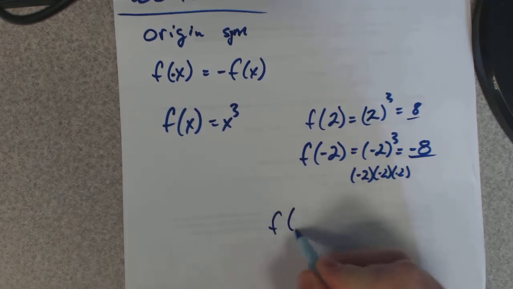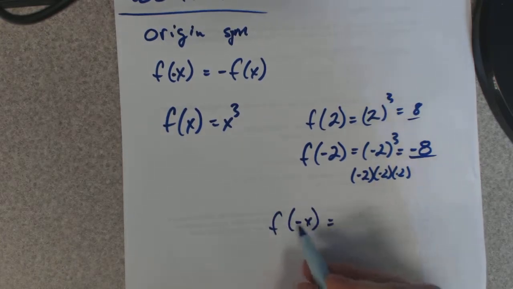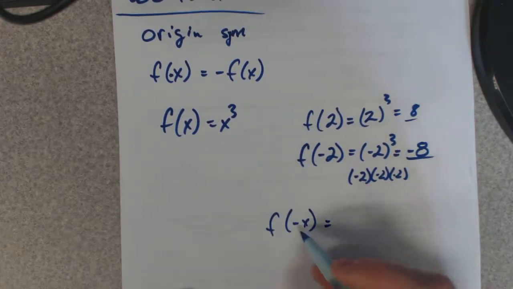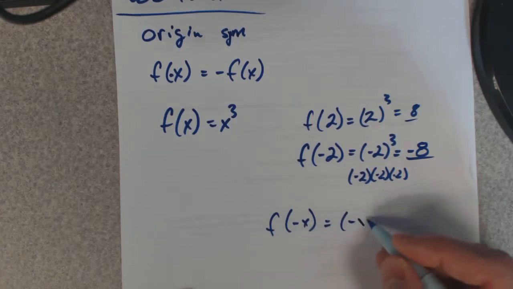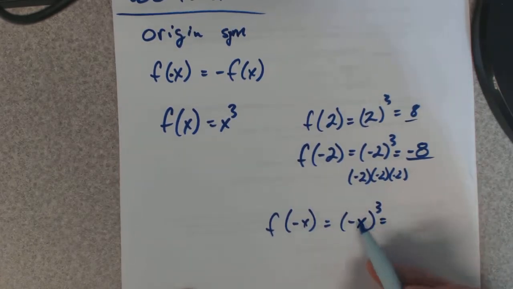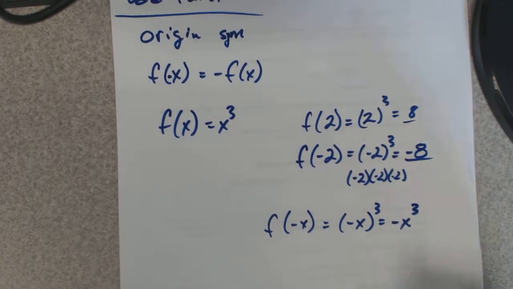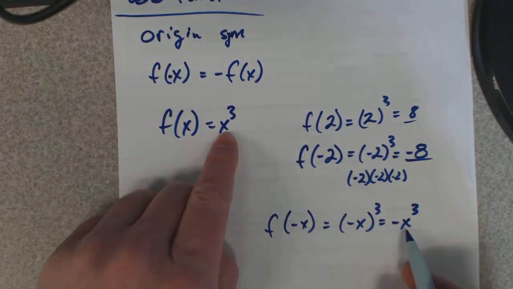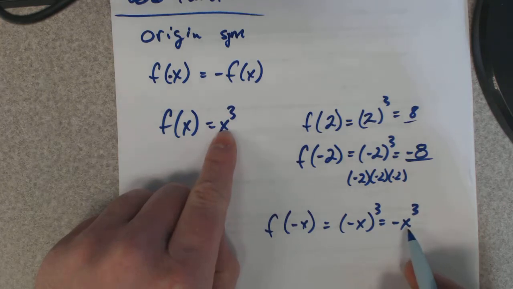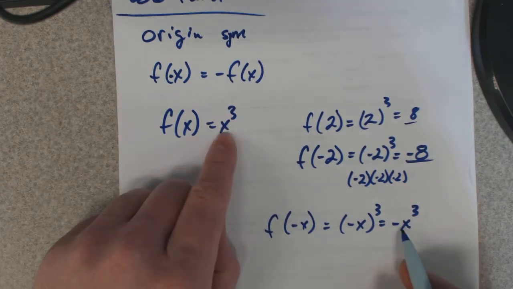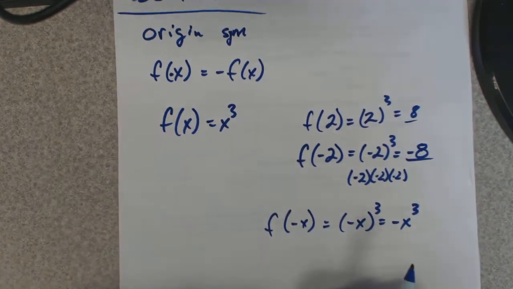And what they want you to do is actually just plug the value in. Plug the x in. What is f of negative x? Well, that'd be negative x cubed. Well, if you cube any kind of odd power, it's going to leave you with a negative. So you plugged in a negative, and it winds up being a negative x cubed. The whole thing turns negative. So that's how you do that algebraically.